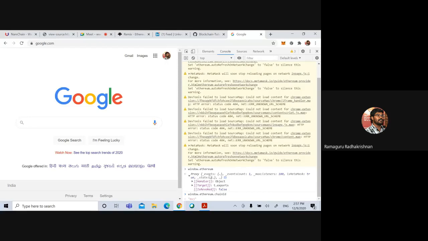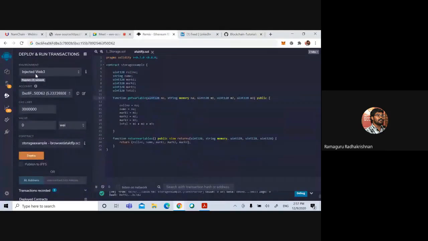It will show undefined. So if you have installed MetaMask in your browser, then all these variables of the Ethereum blockchain are injected into the browser. Then it means MetaMask is available. That is why we call this injected Web3. Your browser by default does not support Web3 functionalities, but it was injected by an extension.